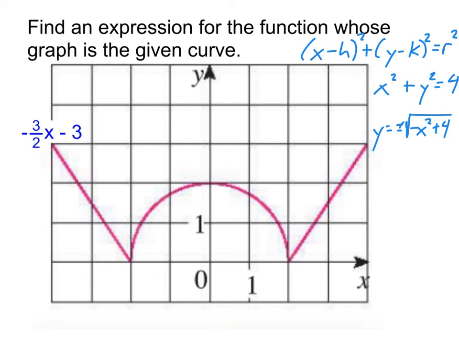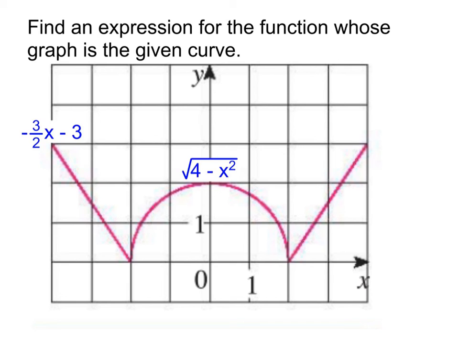Now in this case, do we need the plus or minus? No, we don't, because we're only dealing with half the circle. Which half do we want to be left behind, the positive or the negative? The positive, yes. So I can actually just get rid of the plus or minus entirely. And so that's our equation for the y equals. And then once we have that, then we can go ahead and get the equation of our last piece over here. So 3/2 x minus 3 again.